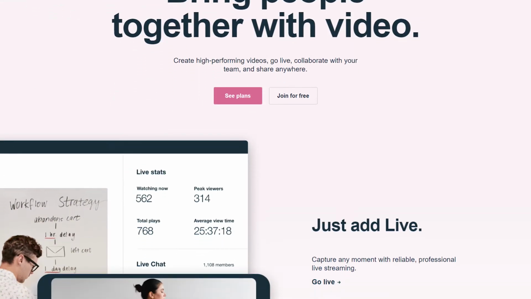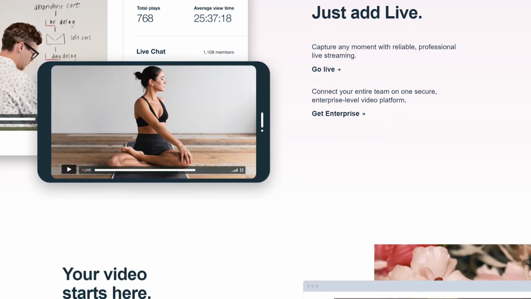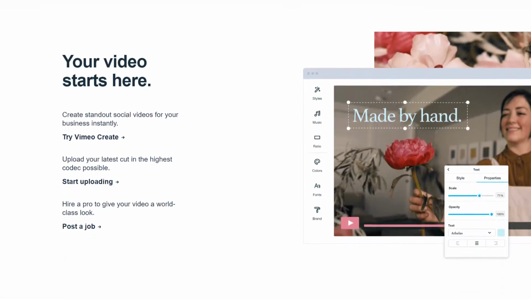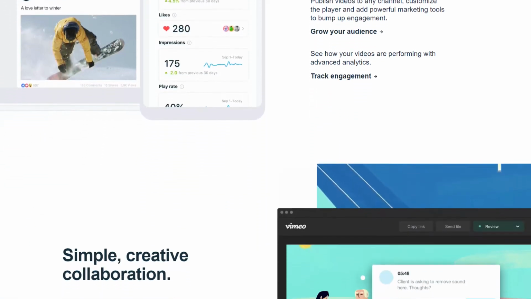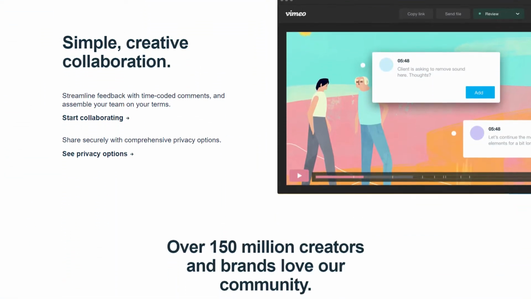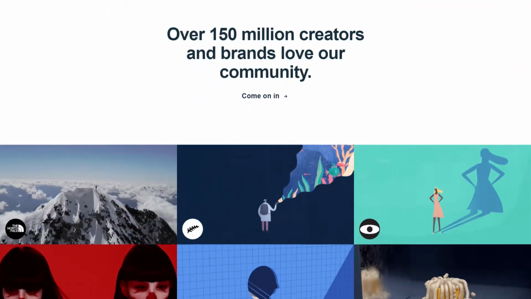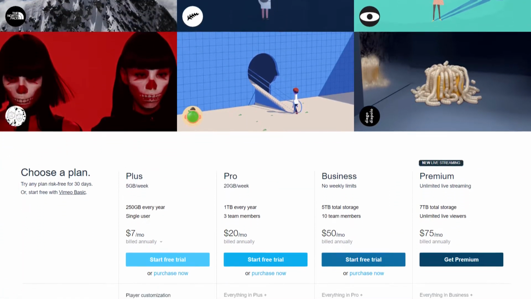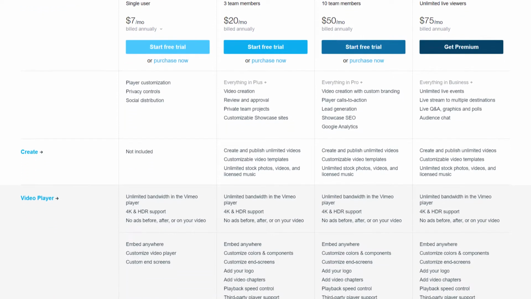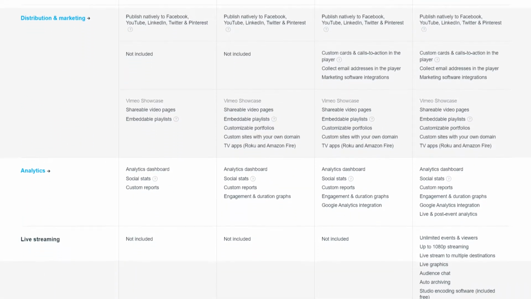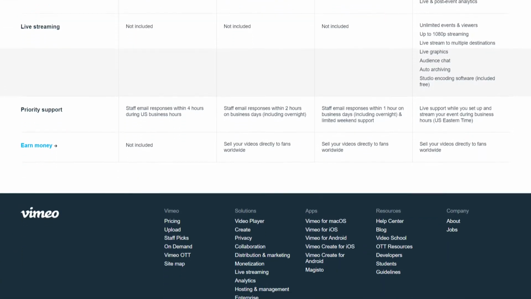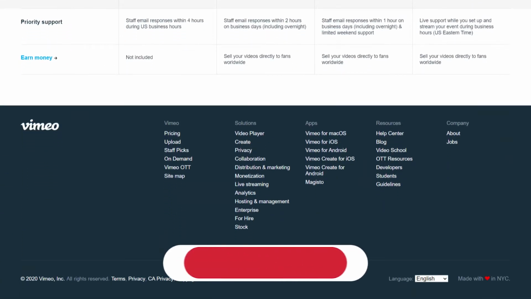Many of you want to download videos from Vimeo website, but you cannot because there is no option to download. In today's video, I will show you how you can download videos from Vimeo platform with a super easy and safe process. It is a 100% working trick and you can download Vimeo videos just with a simple click.